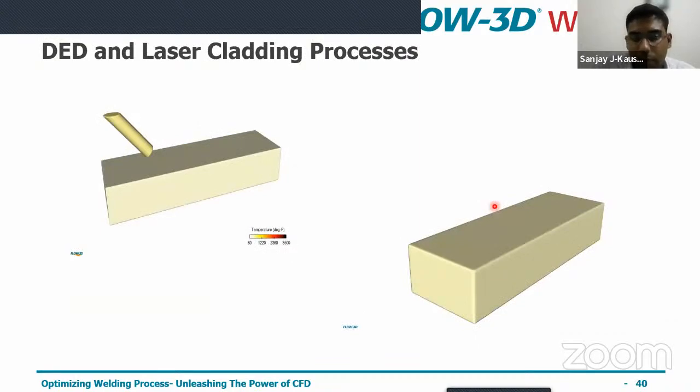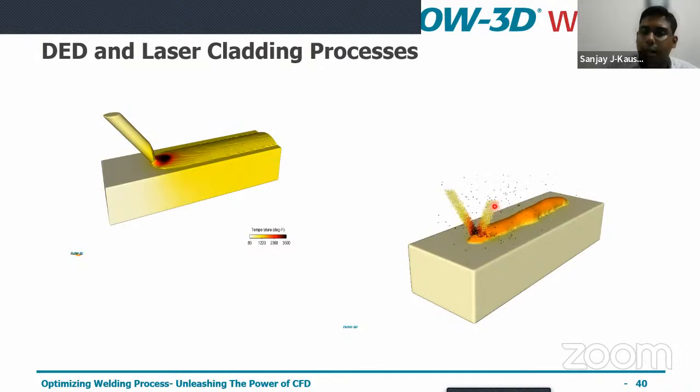And coming to the next type of process, we have something called a laser cladding process. Basically, laser cladding is a repairing process where we add powders or filler wire to a particular location to fill up that gap. It is not a process of joining, but it is majorly a process of repairing. It can be either the filler wire kind, or the powders kind.